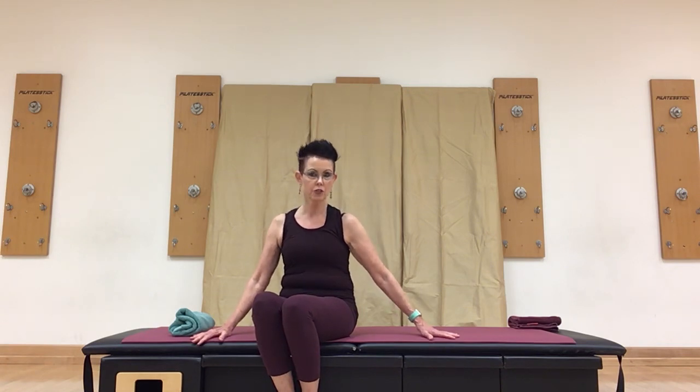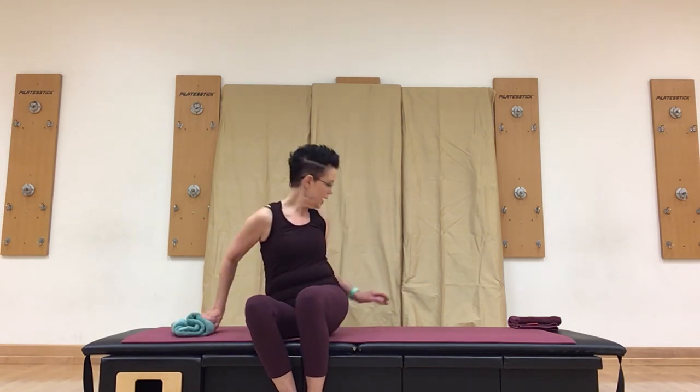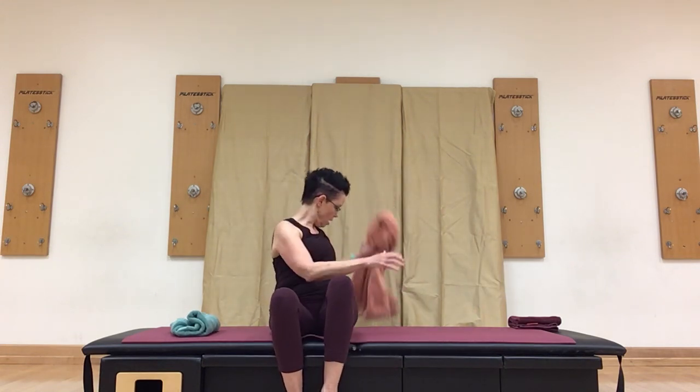And so we're gonna start right away lying down. Make sure you have your props, your mat laid out. If not, pause me, go get your stuff, get everything set up. You're gonna need your head support, an extra towel for between the legs, and a larger bath sized towel that we're gonna use to twist in place of a TheraBand. And then once you have all that, turn me back on. All right, here we go.